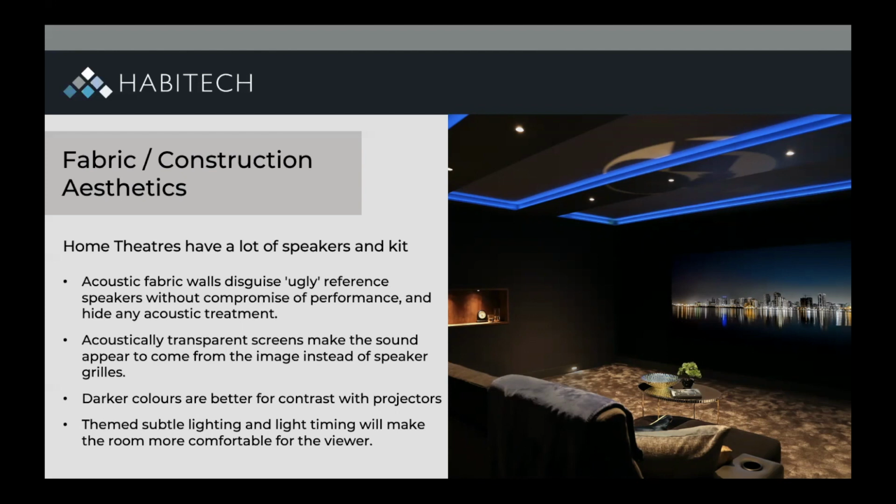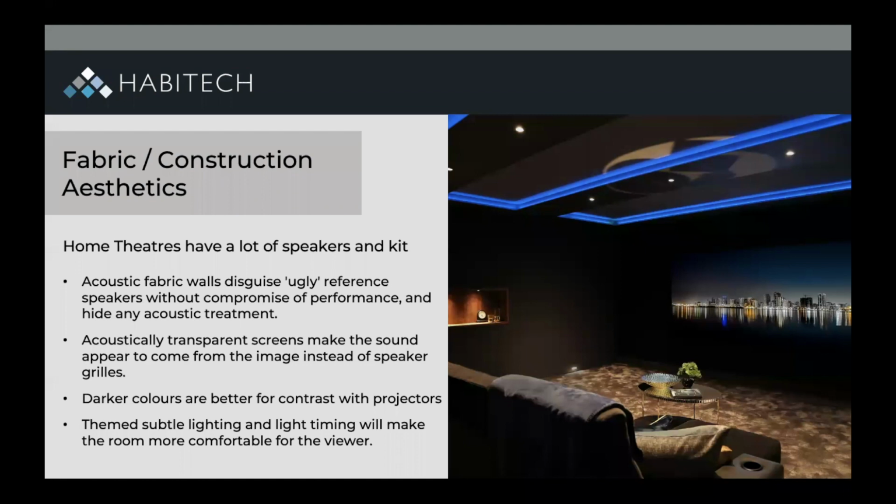It's also great because you can choose darker colors, which are very easy to fabricate. And the picture on the right is actually our, what we call VIP Cinema 2, our Sonance room, which has a dark brown cloth with wooden niches set in the wall for accessories. Darker colors work much better with projectors because projectors, no matter how good they are, end up providing less light than television screens do. And we're going to come on to a lot of the science behind that in module 3 next Monday.